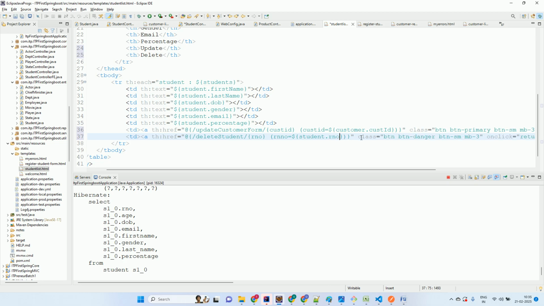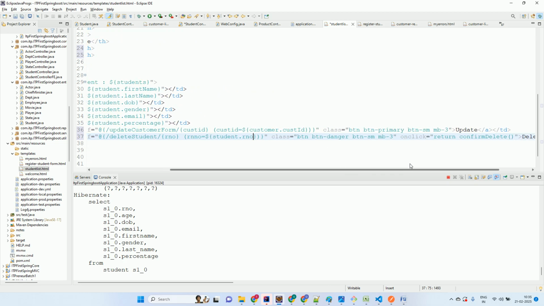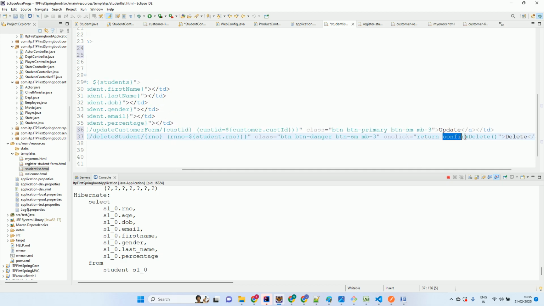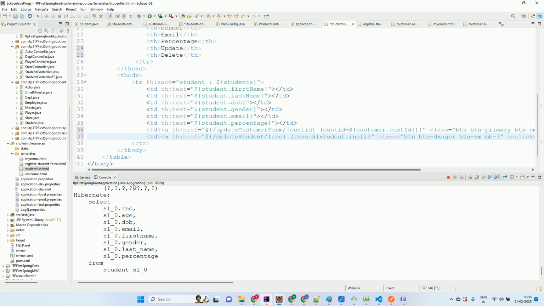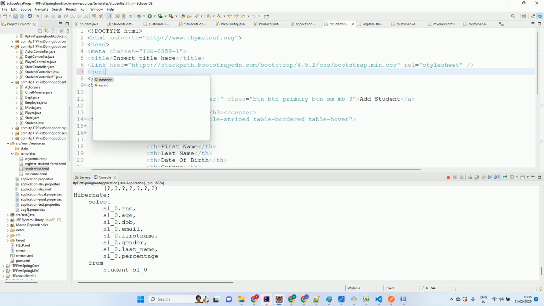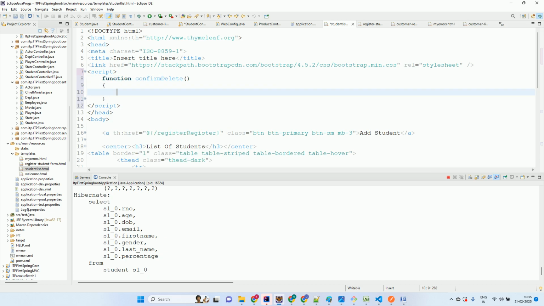Where? In the JavaScript. So where is the JavaScript written, in the head? Using the script tag, we'll have a function. And what will it return to us? There is a confirm dialog box which will say, do you wish to delete?